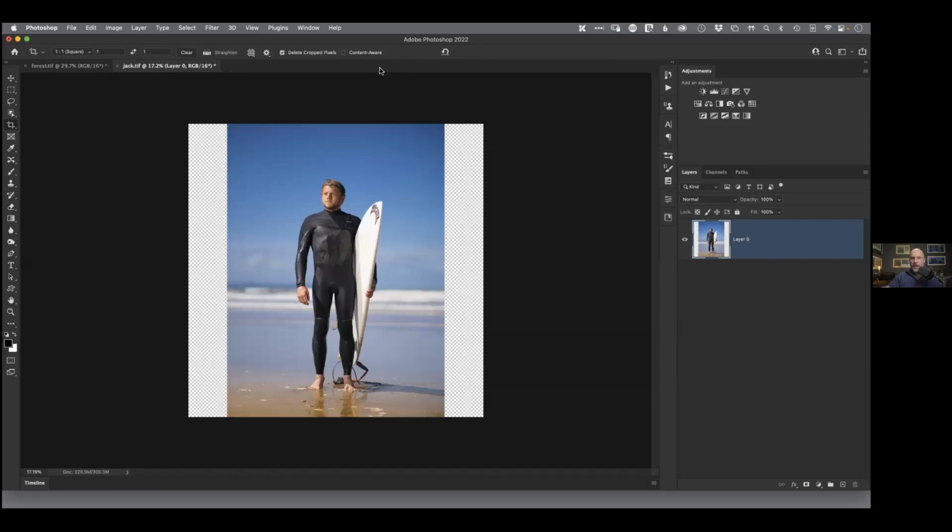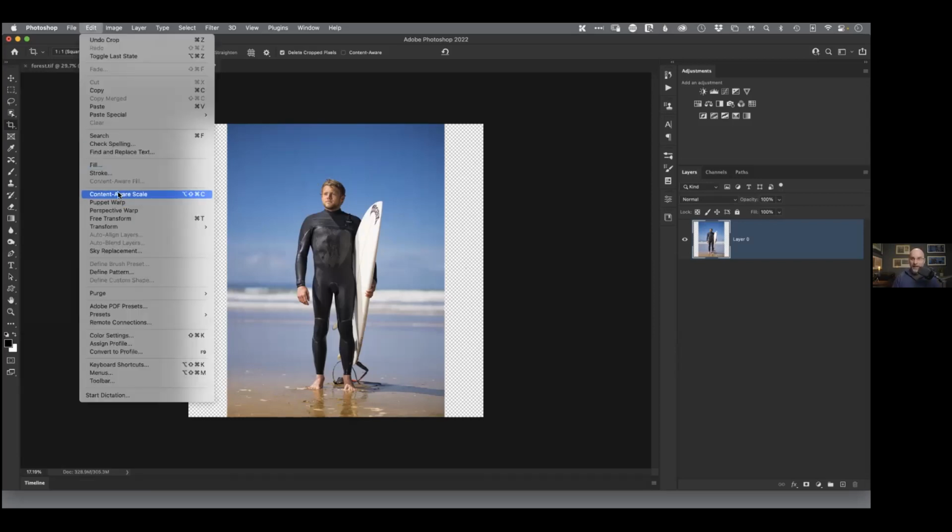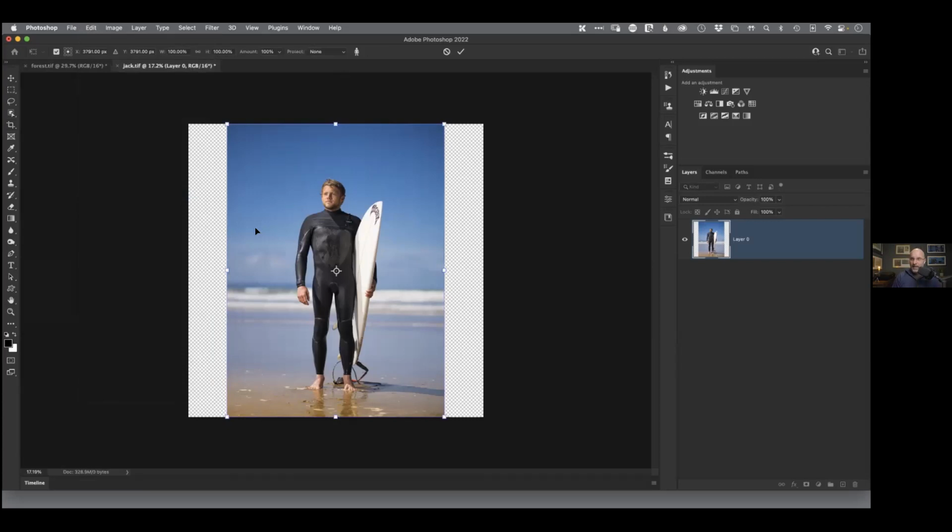Now, I know that I ticked that content aware originally, but what you could do is make a selection of these left and right hand sides and then send it over into the main content aware fill dialog to see if it worked, but it doesn't work. So making a selection of those sides is irrelevant. But what you can do is this. We can go to Edit, Content Aware Scale. And then, look at this.